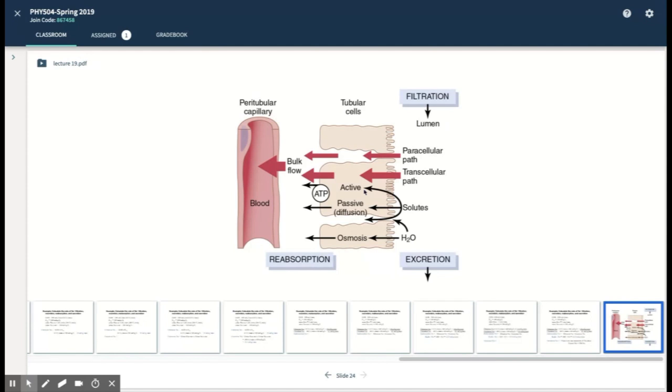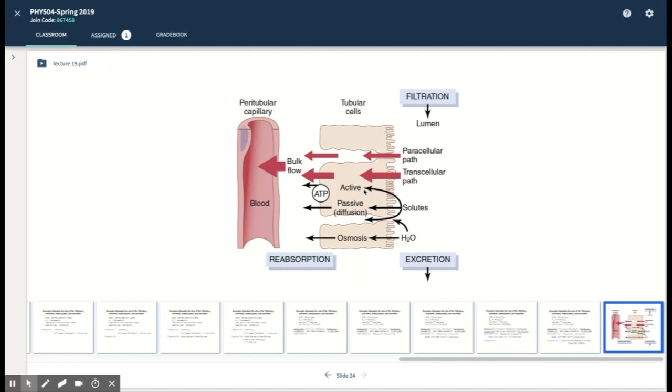This does not involve any transporters, it doesn't involve any proteins that are going to help move, no carrier proteins, no channels, no pores, no nothing. It's a tight junction. So you have fluid and you have solutes that are going to be able to move paracellularly. This is for pretty much ions, very, very small particles that are going to be able to pass through those tight junctions.